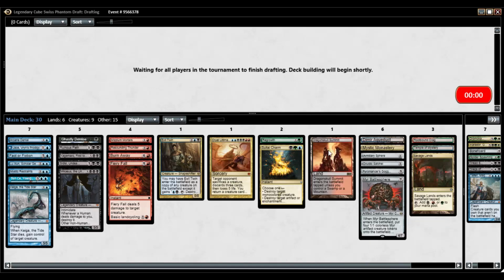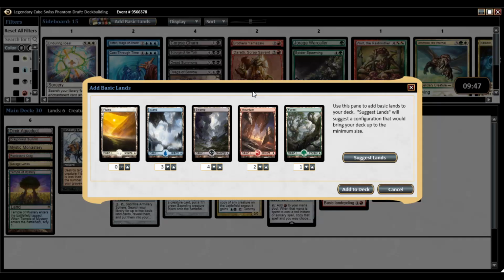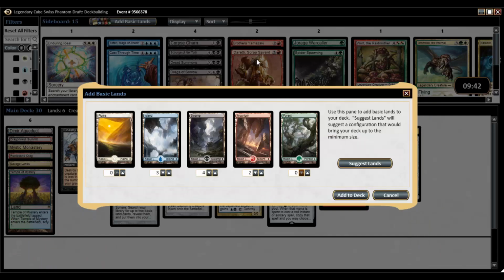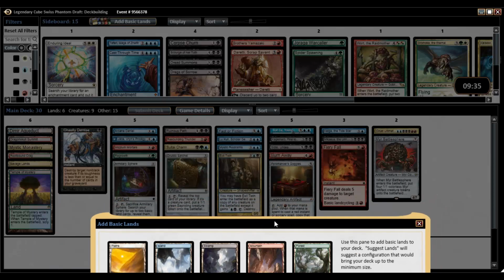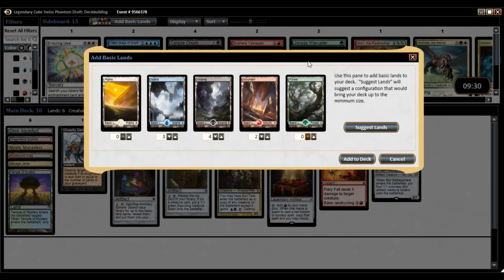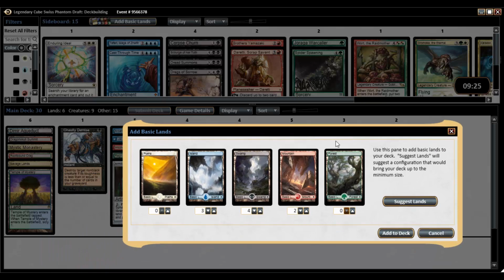I don't particularly want to have a basic forest in here. So no basic forests. Let's see, 1, 2, 3 blue, 1, 2, 3 black. My black is pretty color intensive though. Do I need more red? 1, 2, 3, 4 red. No, I don't need more red.